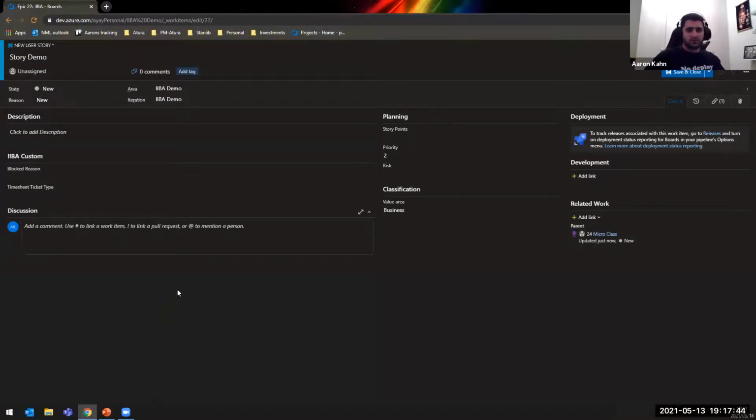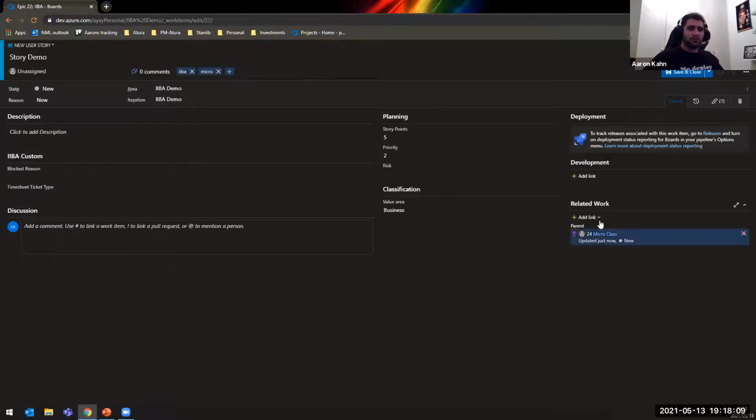Now, what I do want to do while we are still here is what I will always do to this ticket. I'm just going to add some demo story points just for viewing it later. But I'm actually going to go ahead and add tags. Now, this is a huge part of what I do, and it is almost the entire way I navigate on backlog levels. But just for our demo purposes, I'm going to put there IIBA, and I'm going to put the word micro.